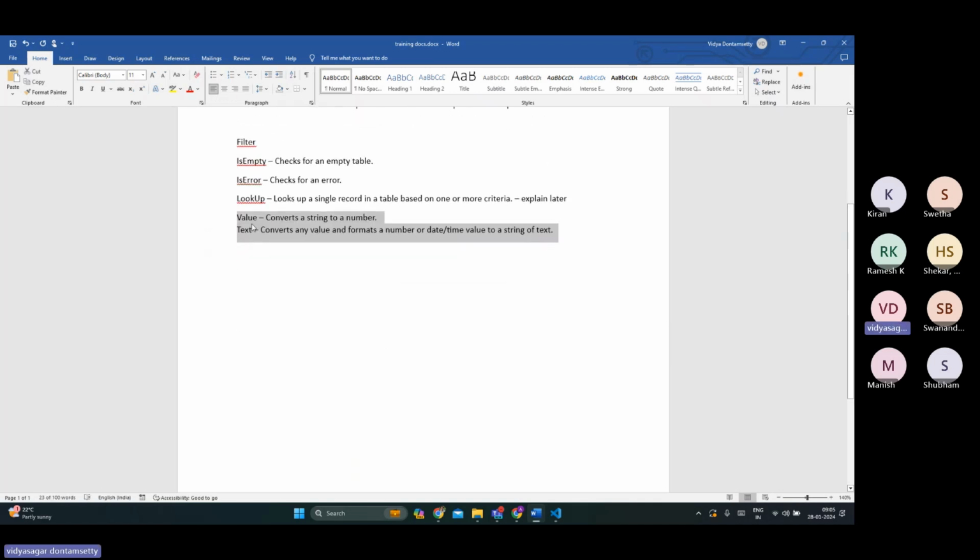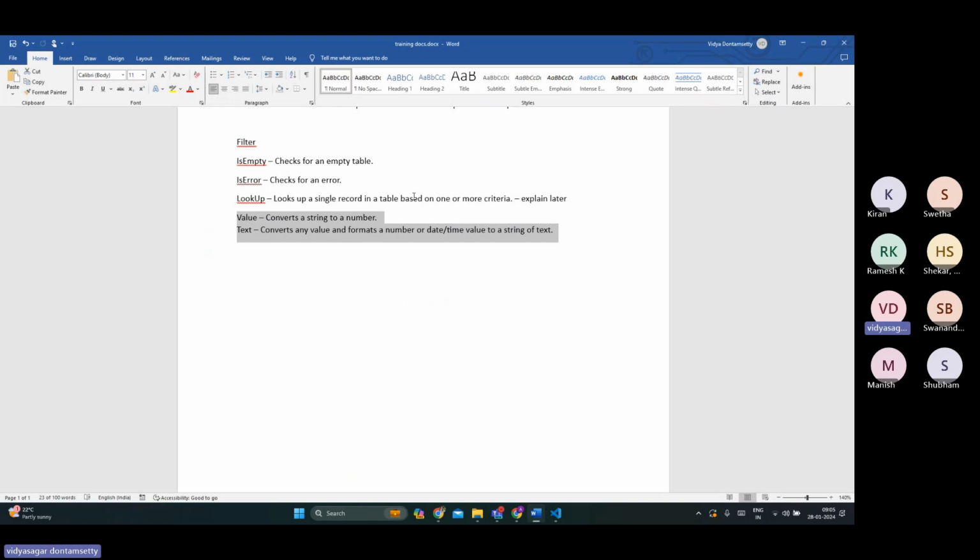These functions are important when you want to convert a string to a number. We use the Value function for that. When you want a number or a date converted to a string, we use the Text function. So we use these for conversion of data types. Sometimes when we compare things, or when the user wants to see numbers stored in a certain format. Let's say we are getting the data source as text for each date, or numbers in a text format, but inside our app we want to consider them as numbers.